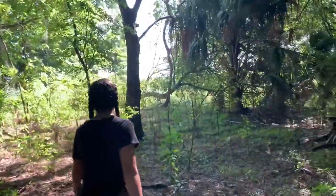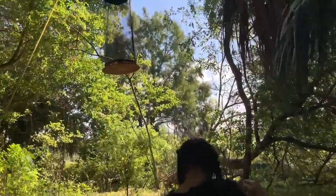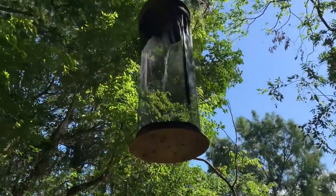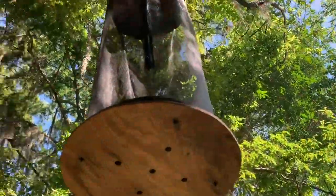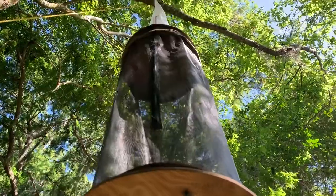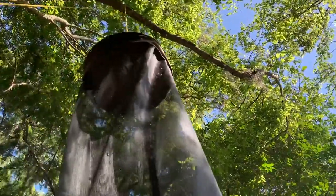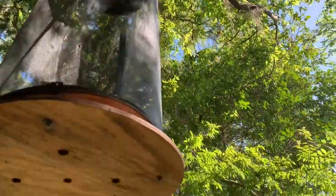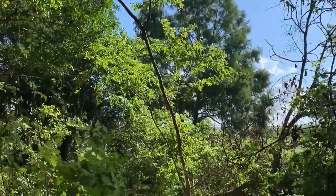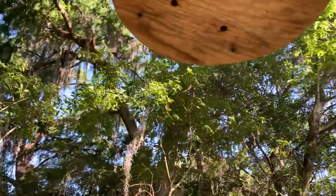Okay, guys. There's some stuff, but it hasn't been the most fruitful so far. All right, guys. There are literally no insects in this trap. Here, let's just leave it up. Well, I need to put more fruit in it. There's like nothing in this one at all. That's disappointing. It's very disappointing. There's a ruddy daggerwing. You want to eat a bait and get drunk? Yeah. Well, let's put some more fruit in it.